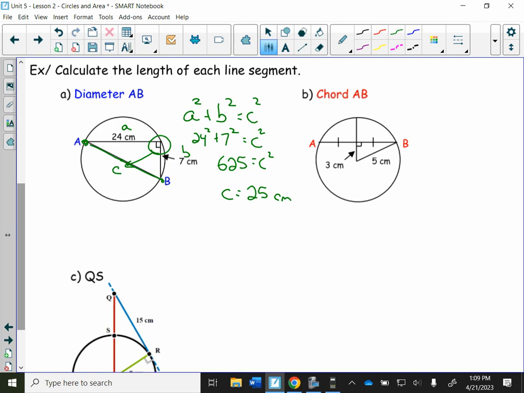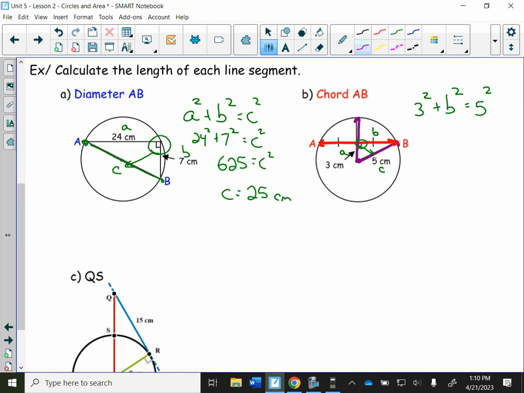If you take a look at the next one, they've given us a radius, so from the center to the edge, and they gave us some chords that go all the way across the edge. And they gave us another radius over here. Here's another radius, and that goes all the way to the edge. And they want us to figure out how big it is from A to B. Well, again, I can do that because I know some parts and pieces. And I have that right angle in there again. So here's my right angle. The side across from it will be side C. The legs A and B allow me to apply my formula again.